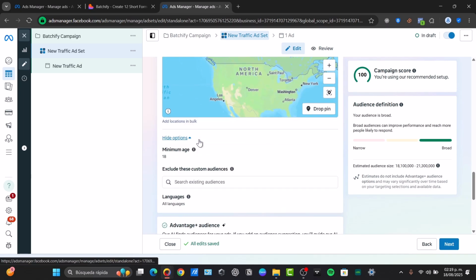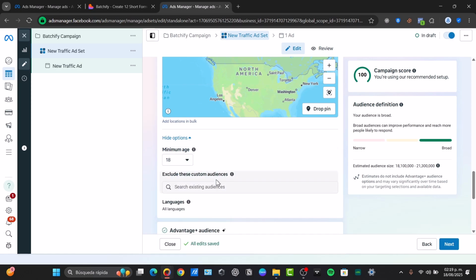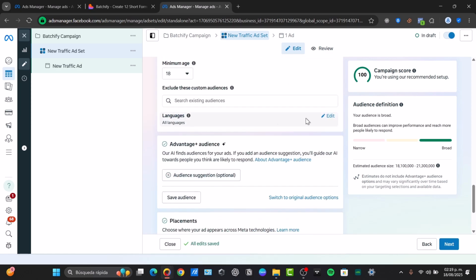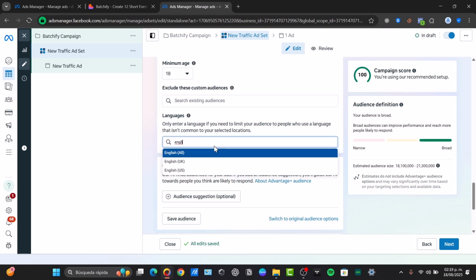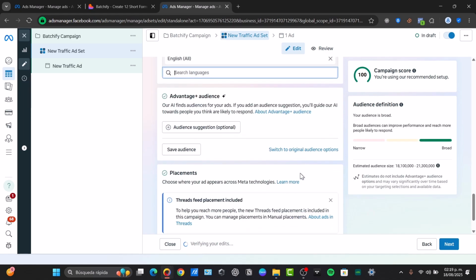And here you can click on show more options. My minimum age would be 18, so that would be okay. And the languages, I wanted to send these to people who only speak English. So choose English all. And here we have the advantaged audience. The advantaged audience is, for example, audience suggestions.